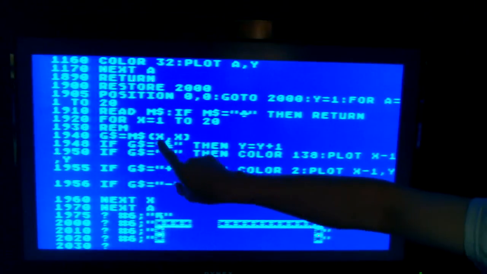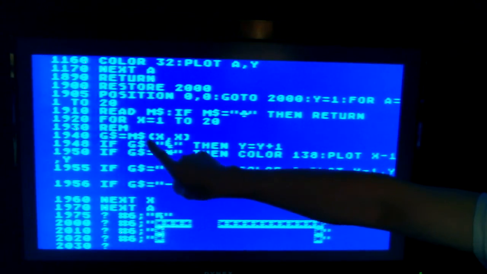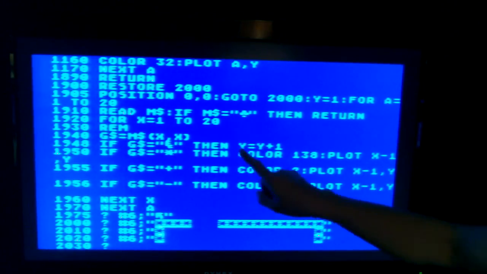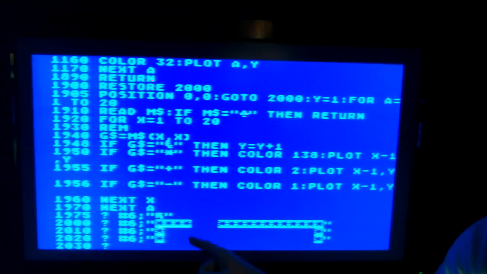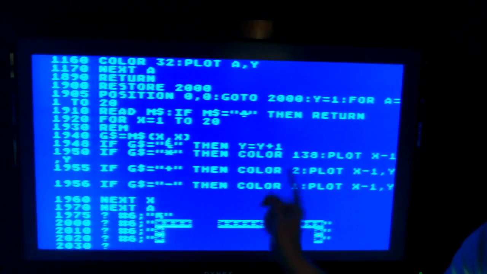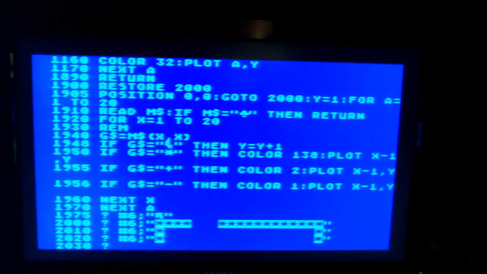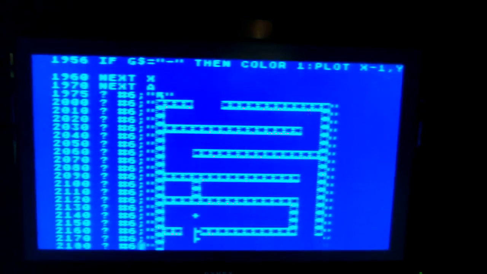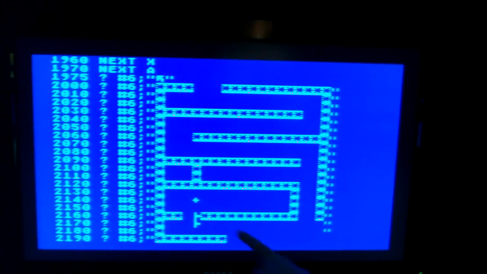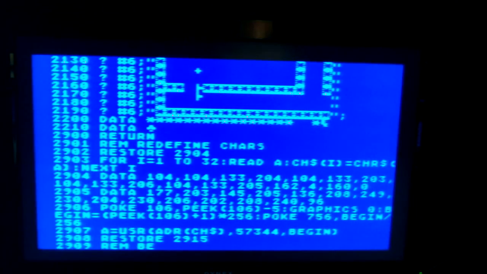And this is X equals 1 to 20, G string equals M string. What this is doing is actually drawing positions. When I go through the maze here, I'm manually drawing in different stuff into the maze, like the ladder and other stuff. So I think that was it. Let me see. Oh, actually, the ladder's already in here. It must be doing other stuff. But these are the mazes, basically.